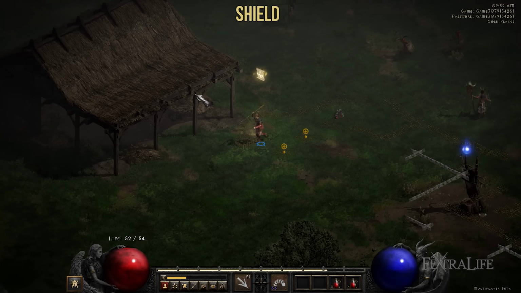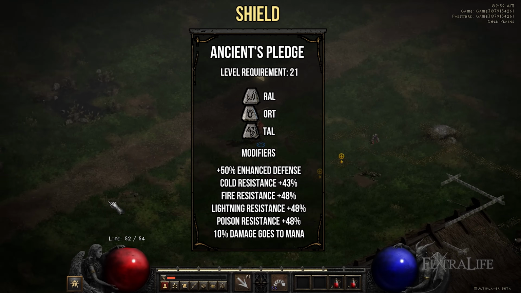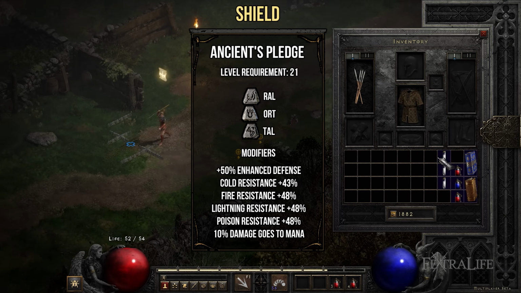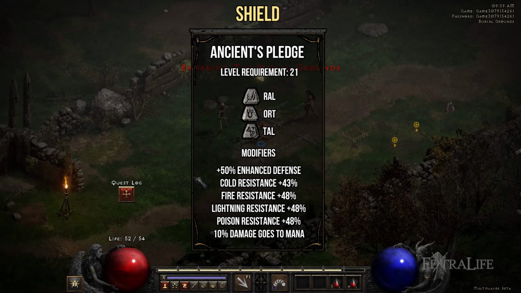When it comes to shields, you want to be on the lookout for Ancient's Pledge, which is a runeword that can be crafted from the Ral, Ort, and Tal runes and is equipable at level 21. This shield provides a huge boost to resistances. If you can't find an Ort rune, you can make one by combining 3 Ral runes inside the Horadric Cube.